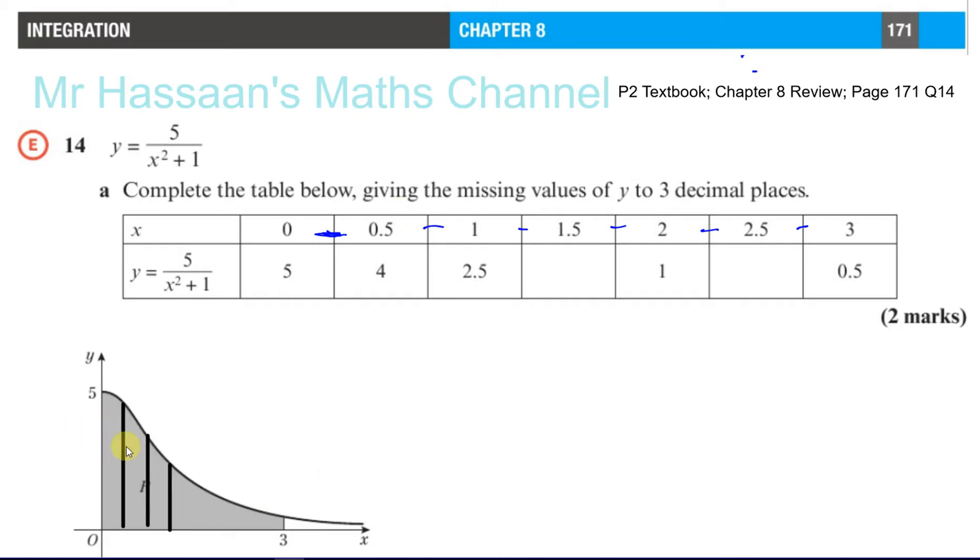So basically you'll have these Trapeziums formed, which are approximately the area under the curve. Of course they won't be the same, there's going to be bits that are sticking out when it's opening downwards, and bits that are sticking up when it's opening upwards, so it's not going to be exactly the right area, but it will give us an approximate, something that's approximately the area, because we don't know how to integrate the thing. Anyway, let's just move on then.